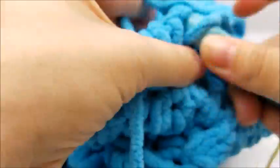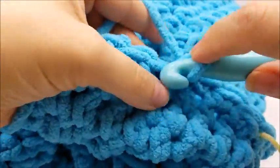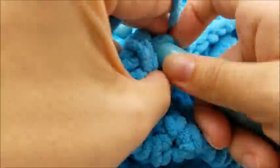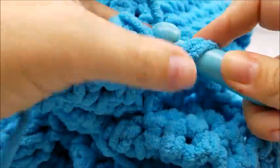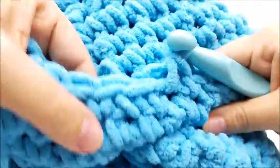Two. Three. Four. Five. Six. And seven. And now we're going to do a decrease again over the next two stitches.